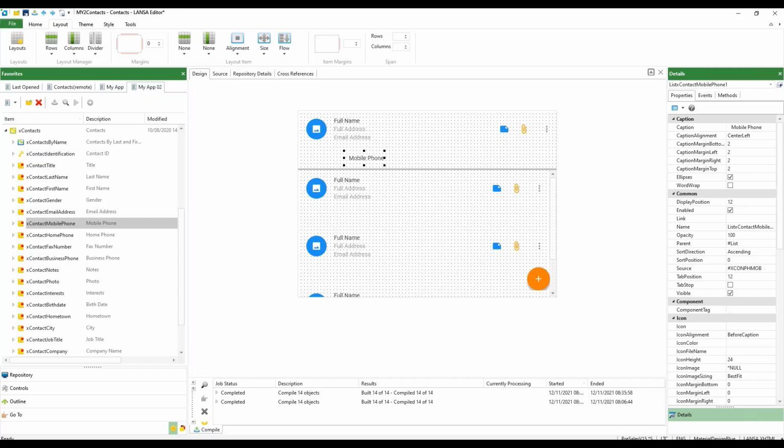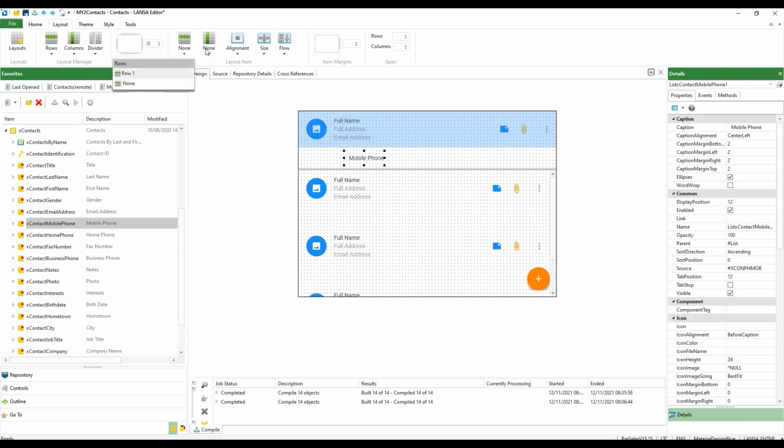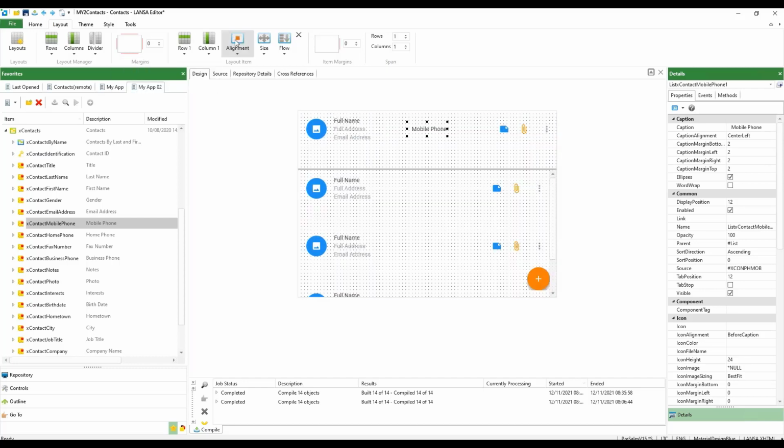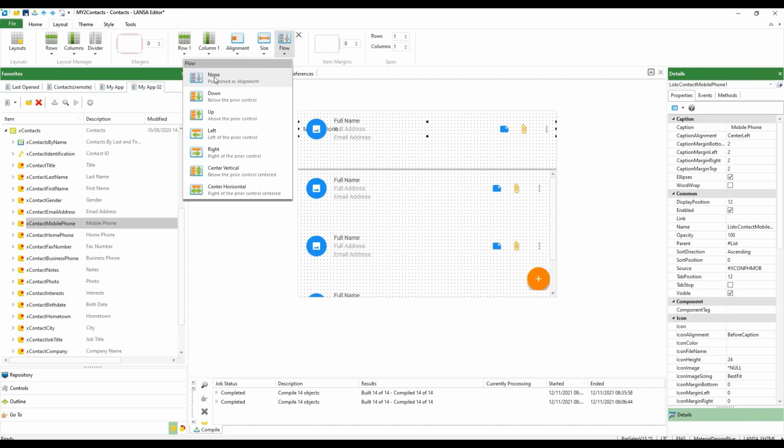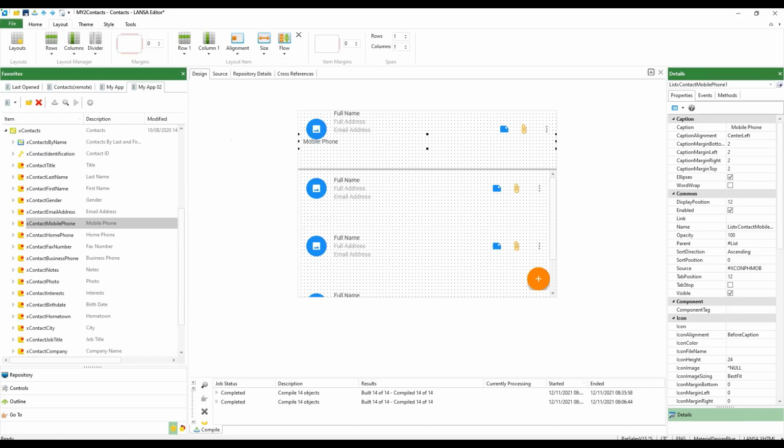Okay, let's repeat that. So I'm going to now go here: row 1, column 1, center left, fit both, flow down, margin left 86, margin right 56, just like that.